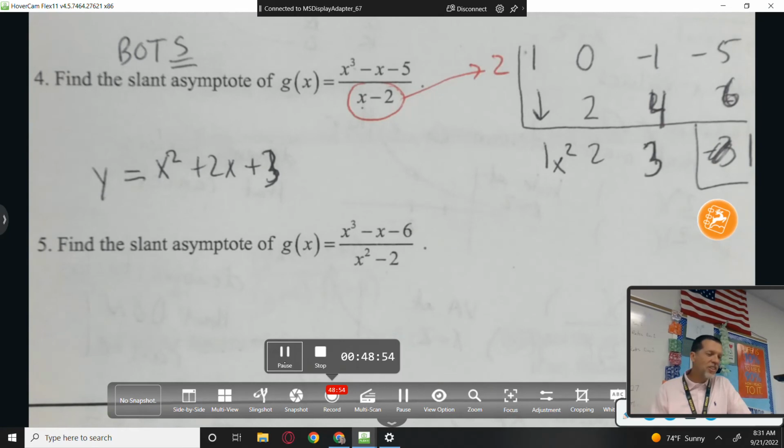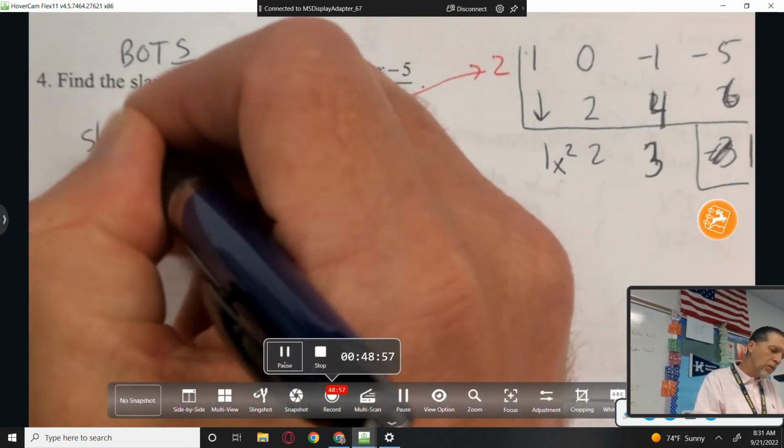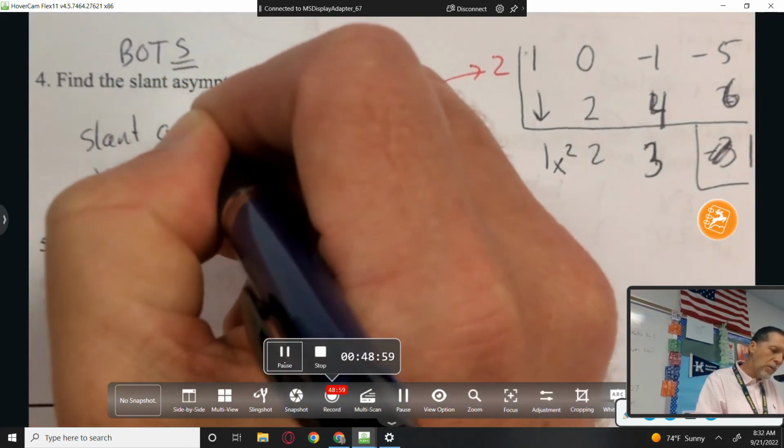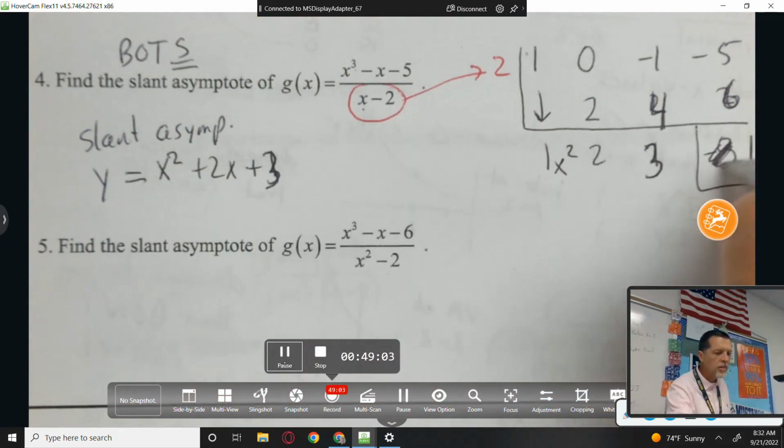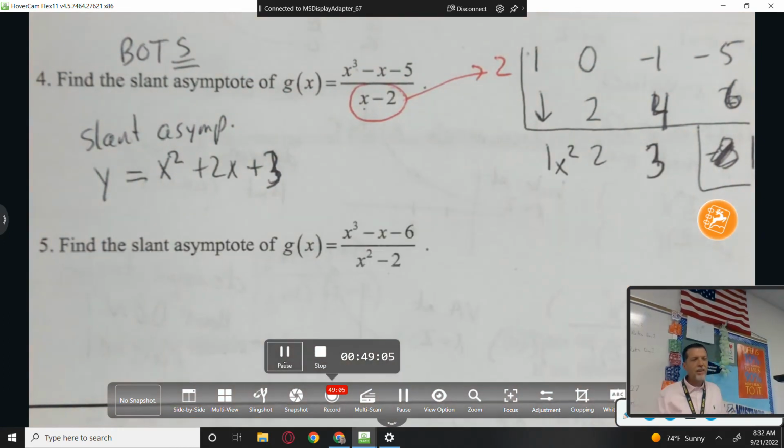So the slant asymptote, and this is maybe weird. Not maybe weird. It is weird. So you throw away the remainder. You don't need the remainder. The slant asymptote for this one is a parabola. So that means this thing's going to approach a parabola. You're not going to ever have to graph one that approaches a parabola. That's overkill. We don't want to do that. That's beyond what we want to deal with.